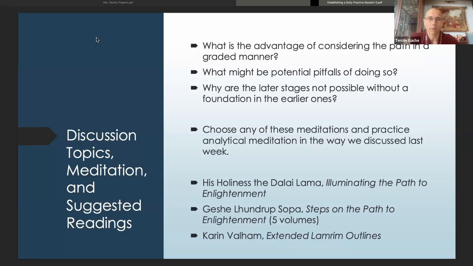And I think that his way of explaining it, because he was teaching himself in English, right? A lot of the time it's a translation of somebody's Tibetan teaching, but Geshe-la, having lived in Wisconsin for 50 years, was quite fluent in English and understood the mindset of people in the modern world and in our culture. And then this extended Lamrim outlines is just put out by Kopan. I think it's on the FPMT website, you can get that. So that just gives you a lot of these topics I gave, just with the outlines themselves. So when you're actually meditating, you might read the context of it in a much more in-depth book, but you actually just have them one at a time, clearly laid out for you. So that can be helpful.